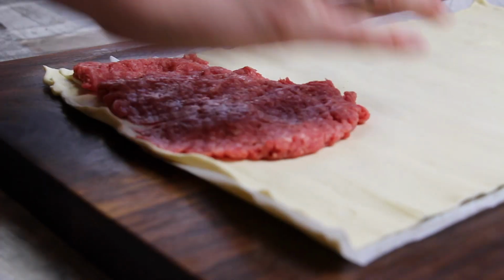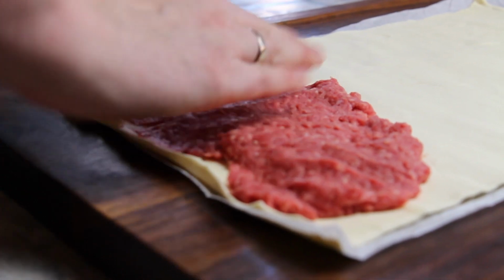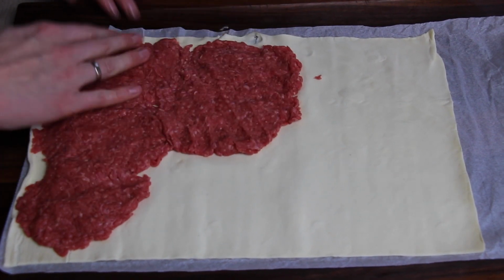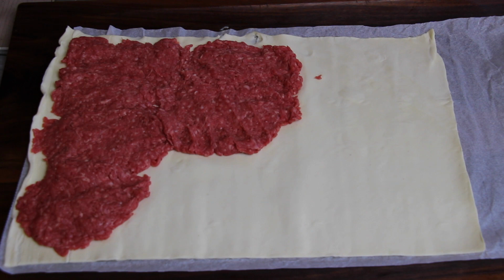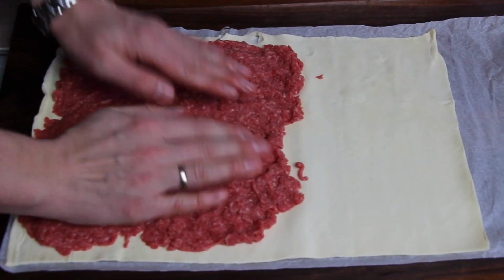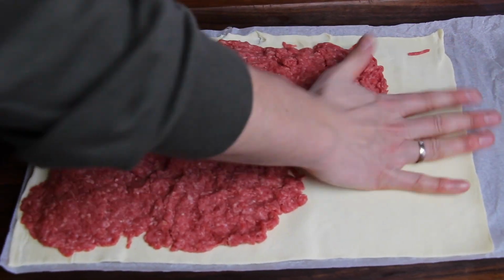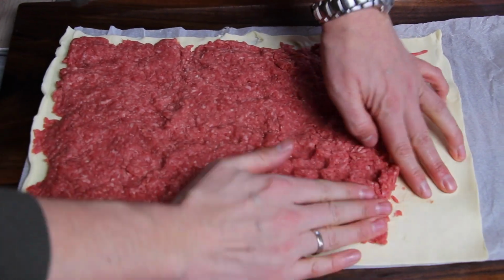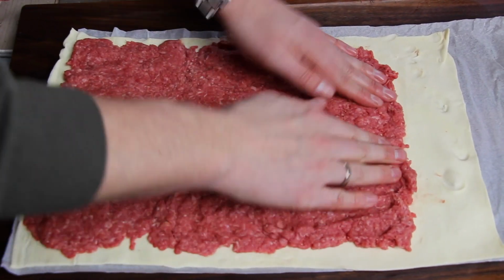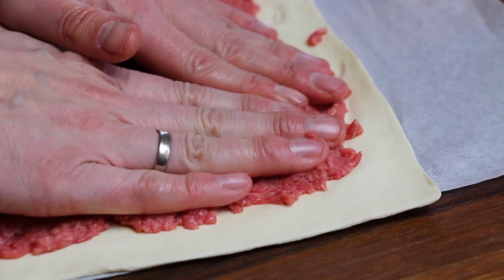to get as well. Next thing we'll need is ground beef. This is approximately 800 grams of ground beef. Of course, like always, I will put the exact amount of ingredients into the video description. And what we're doing here is we flatten the beef on our puff pastry. Just make sure it's not too thick. And make sure to put it everywhere.